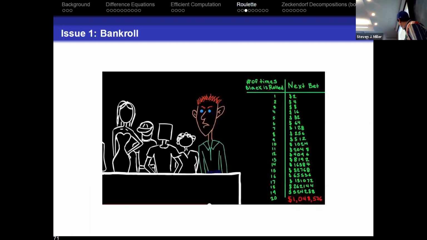So as mentioned, the bankroll. For instance, here's how much you would have to bet. If you get 20 consecutive blacks, you're now betting $1 million. I had to try and get $1 million, not a problem. You know, I know Williams alums. But there will be a limit to what I can get my hands on easily. Yep.